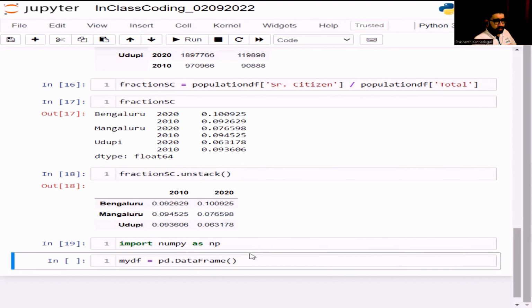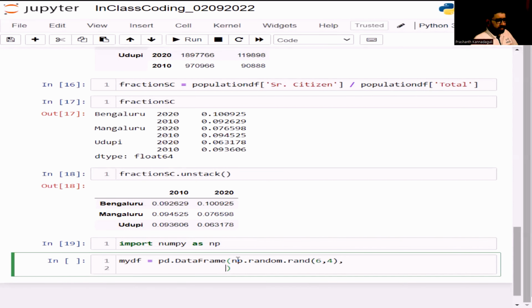So now I'll use NumPy over here: NP dot random dot rand, 6 rows and 4 columns. This is the data. Then I have to tell what is my index and what are my columns. Index means horizontally, and columns means the names of the columns. Let me type the indices first.